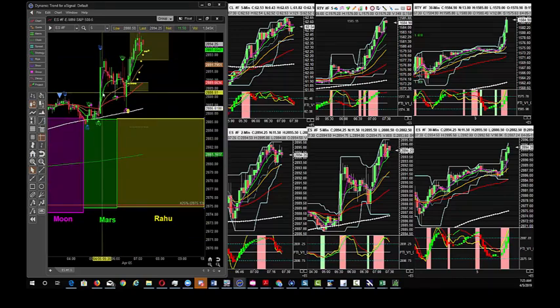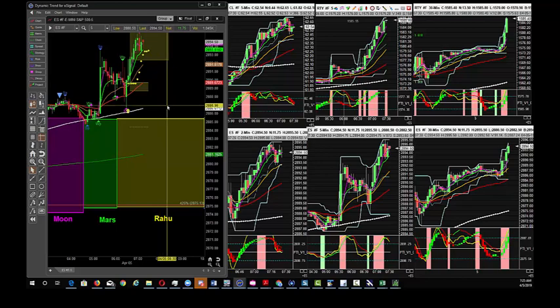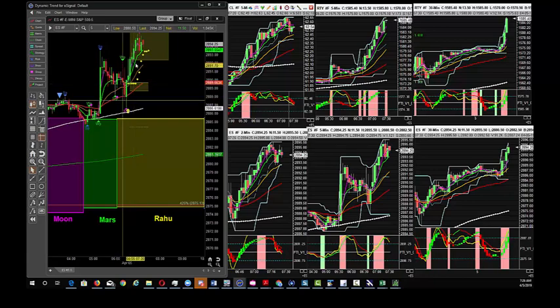We looked at it as soon as the NFP report came up, right? The bullish window did its job, and then we are in Rahu. Remember what we talked about regarding Rahu: it has a characteristic of first taking the market up, then bringing it down. So it's likely to bring it down, and I went short in RTY here, and I took this move and made some profit. Let me show you that.